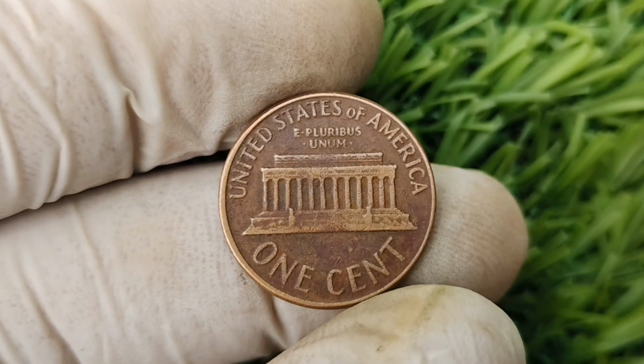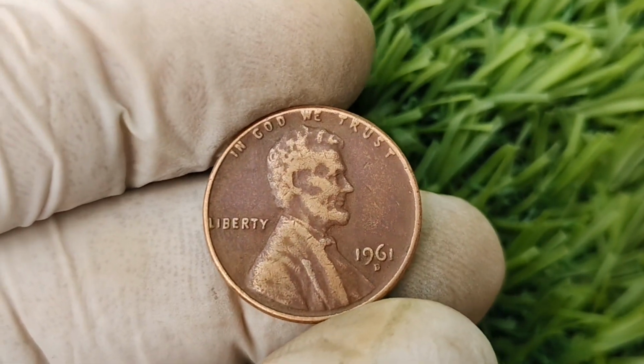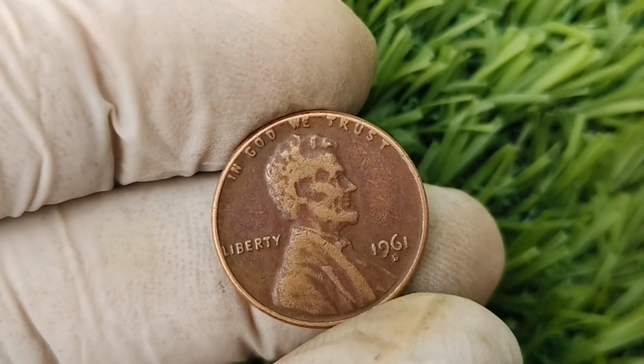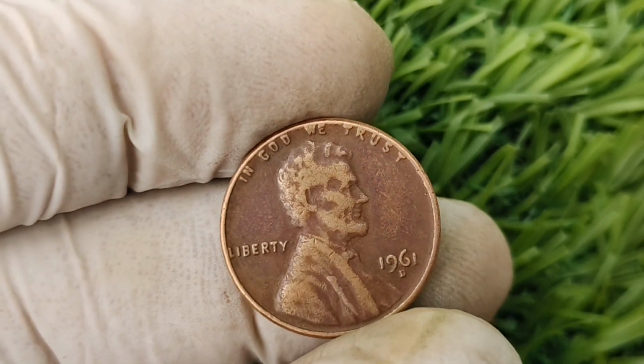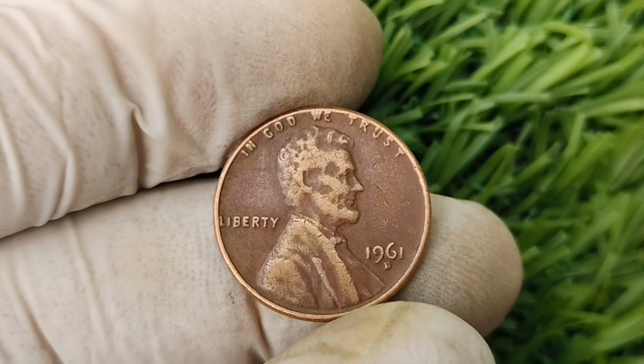Let me give you a quick personal story. So a couple years ago, I was helping my uncle clean out his garage, you know, the usual dusty boxes, tools from 1983, a lawn chair missing a leg, and he goes, "Hey, can you toss the jar of change into the coin machine?"